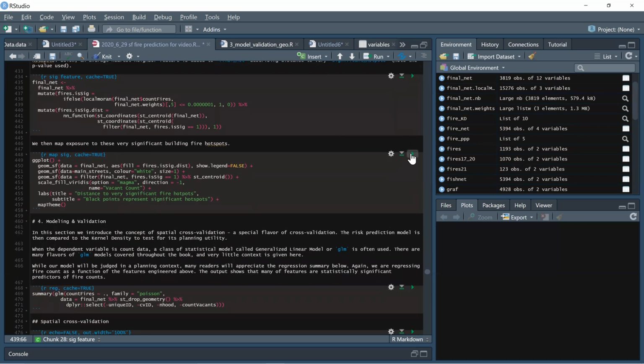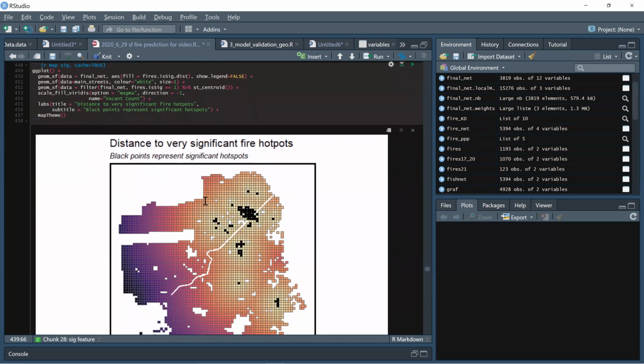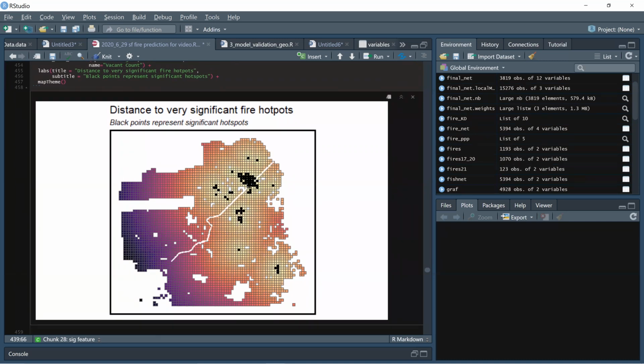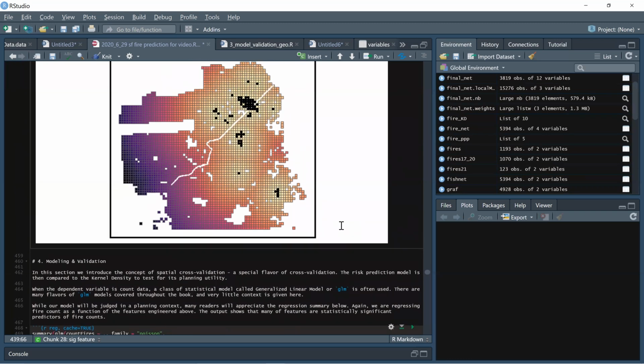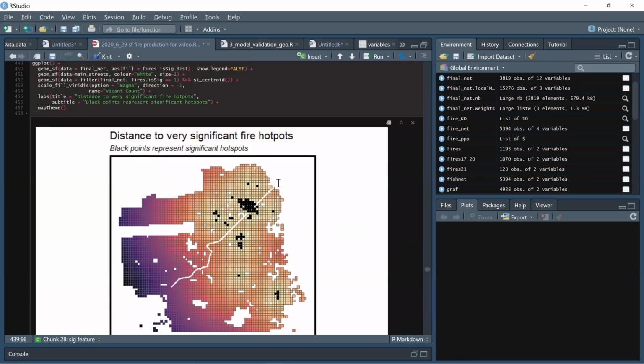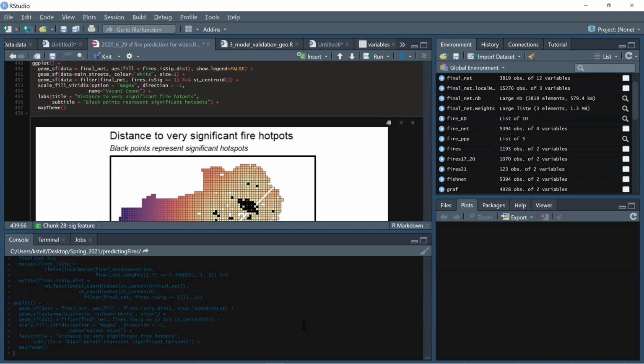We can then map the exposure, of course, from every location in San Francisco to its nearest hyper significant hotspot. The black grid cells are those hyper significant hotspots. And there you go. We have a measure for every location of exposure to a fire hotspot. This, of course, is a feature I just want to mention that we can use in our model. It is part of the fishnet. So we now really have every variable we need to develop a simple fire risk prediction model.